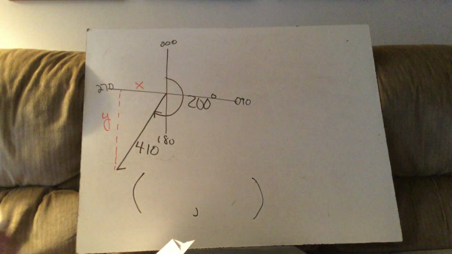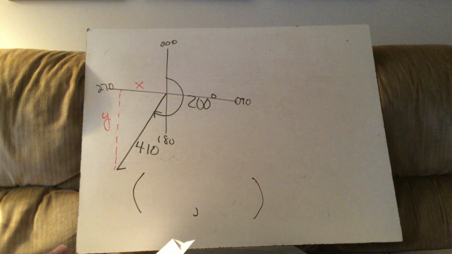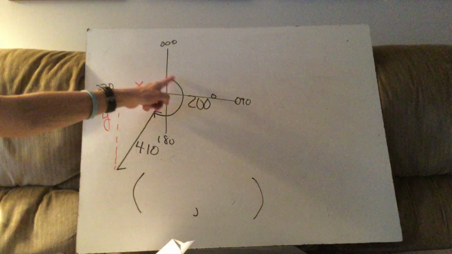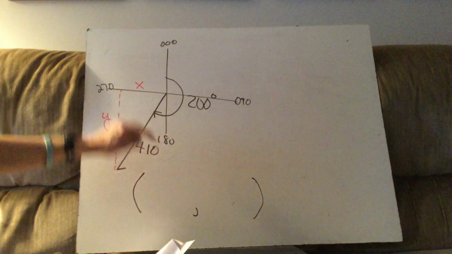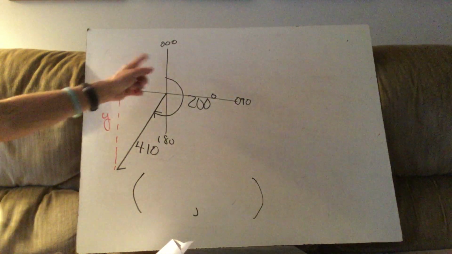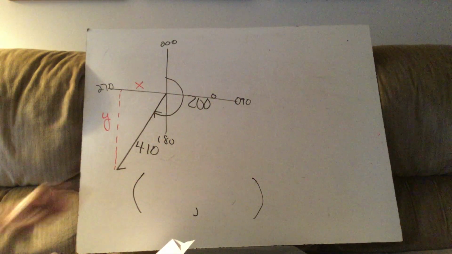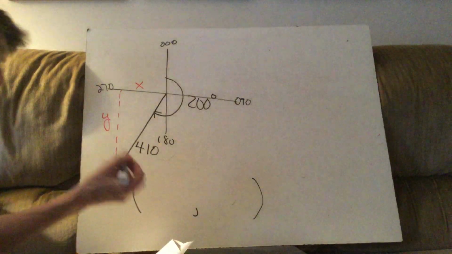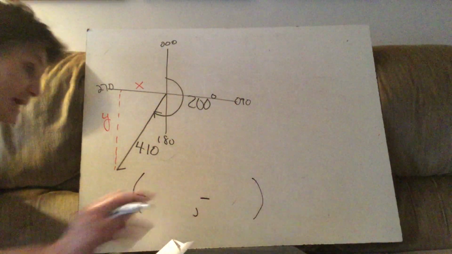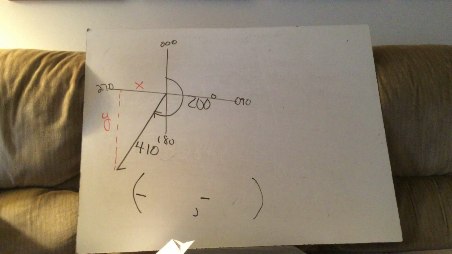Now, at some point, you do need to pay attention to where that vector is. That vector is in quadrant 3 because we went around 200 degrees, and on the compass, this is where 200 degrees is. So we went around that far. Now we're in quadrant 3, which means ultimately both the answers that you come up with are going to have to be made negative. It is so easy to forget that. Please don't. It's going to be negative, negative.